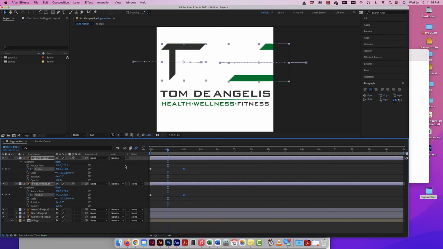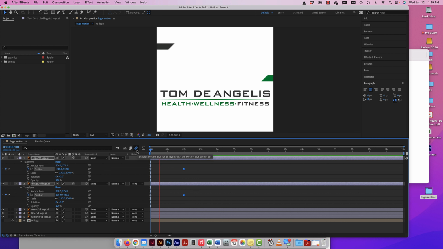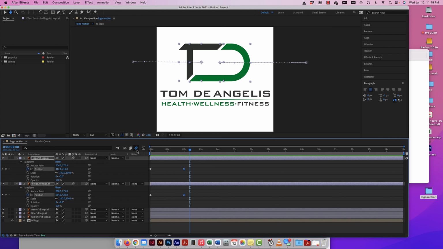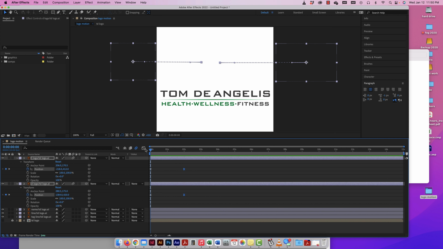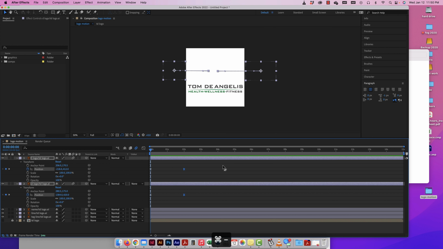But I am going to add motion blur to both of them. Not really a huge difference, but it does add a little bit of motion blur for us, which is really nice. I could turn it on, turn it off, and the master is on, so that's great. So we've done our easy ease, we played with the graph editor, we've added some motion blur, looking good. Let's continue to play around. Okay, so at this point, this is where I'm at.